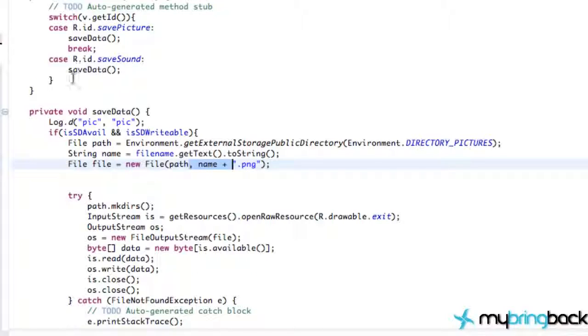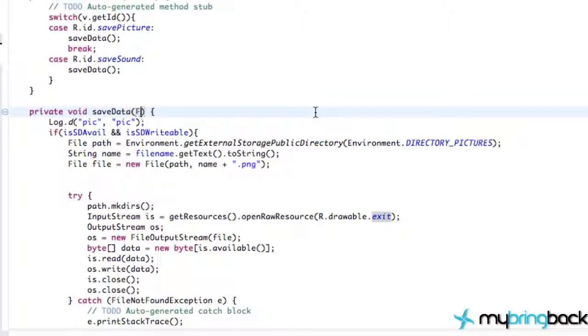Now what we got to do is figure out what makes these two methods different, or what makes these two buttons different. One is obviously the directory we're saving into. The next is the path, and the third one would be the input stream, because one is a picture as an input stream and the other is music. So let's pull those out and add those to our parameters.